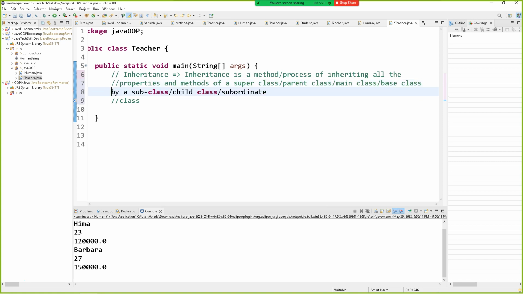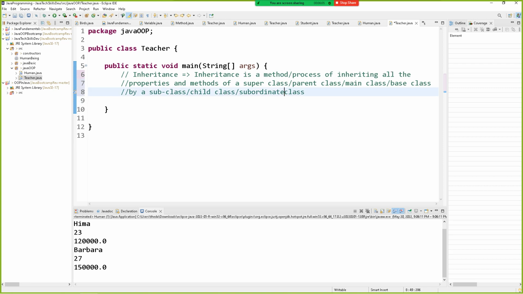Okay, so it's actually the process of inheriting all the properties and methods from a superclass by a child class, from a parent class by a child class. And this concept of inheriting properties and methods is called inheritance.